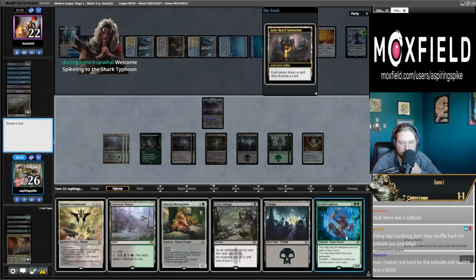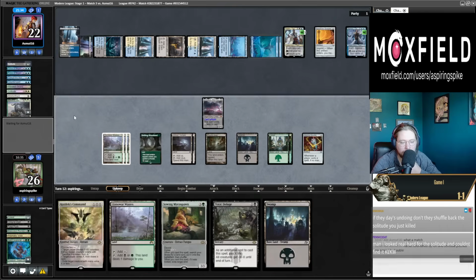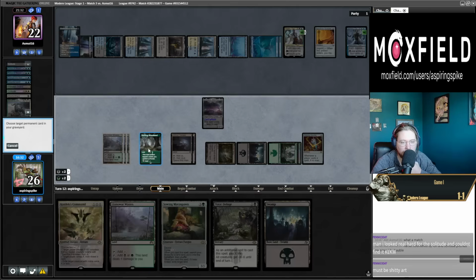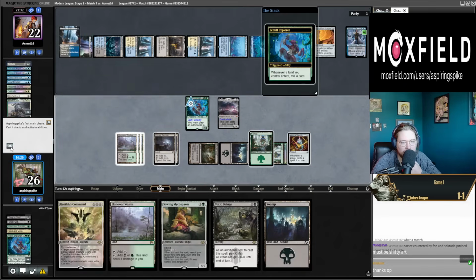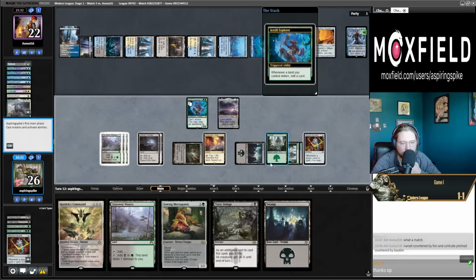That's kind of interesting. So now we can discard the Icetill Explorer. Then we can Woodland the Icetill Explorer. Now I can't attack this turn, right? Yeah. Sometimes I get confused because I think the Orm's Chant gives all creatures in play the inability to attack, but that's not actually how it works.